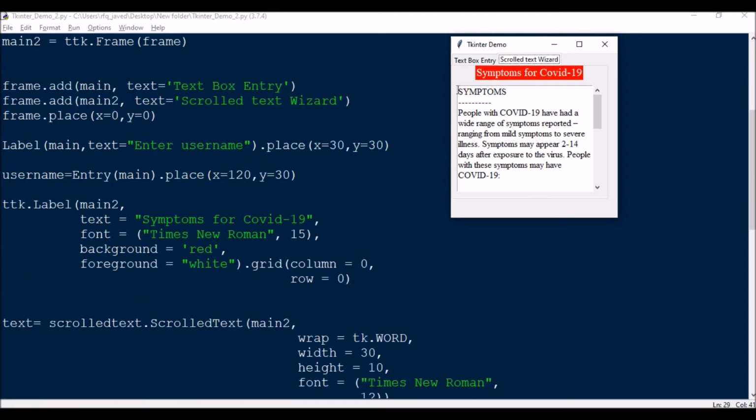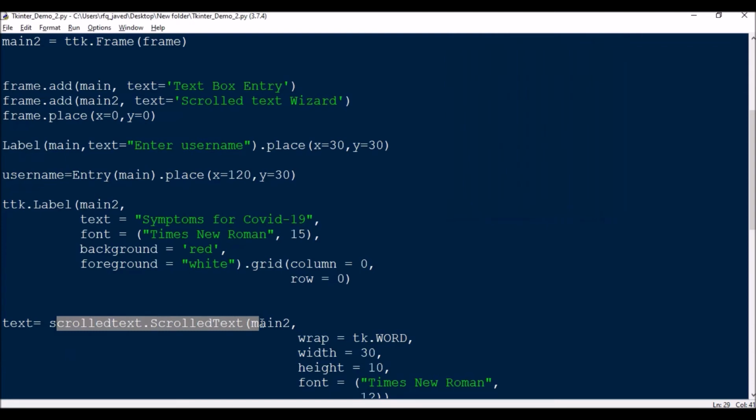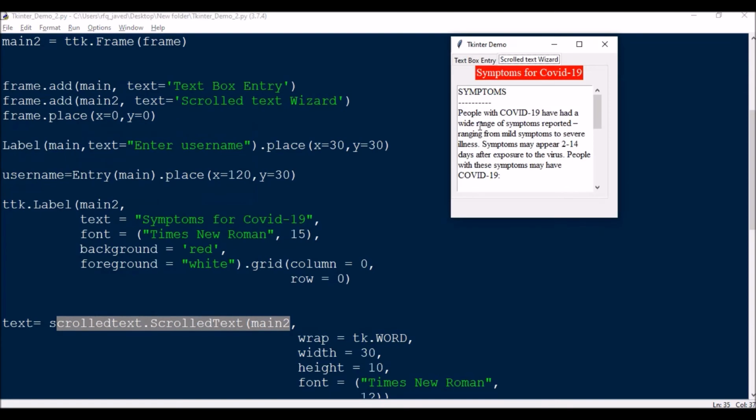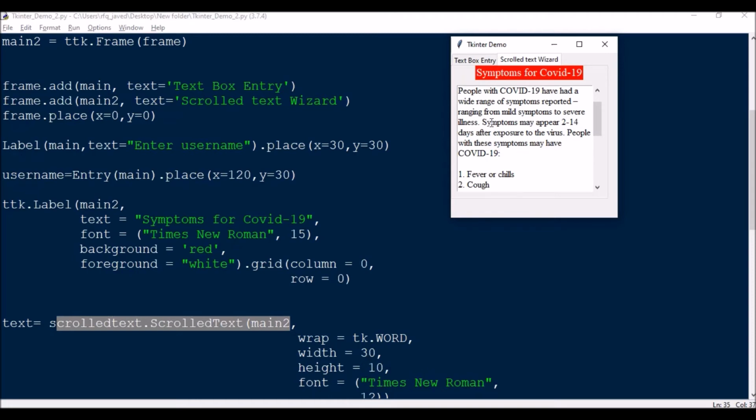Then the wizard text is equal to scrolledtext.ScrolledText of main2, so in the main2 tab, then wrap is equal to word. Width is equal to 30, height is equal to 10, font is Times New Roman, and the size of these words is 12.